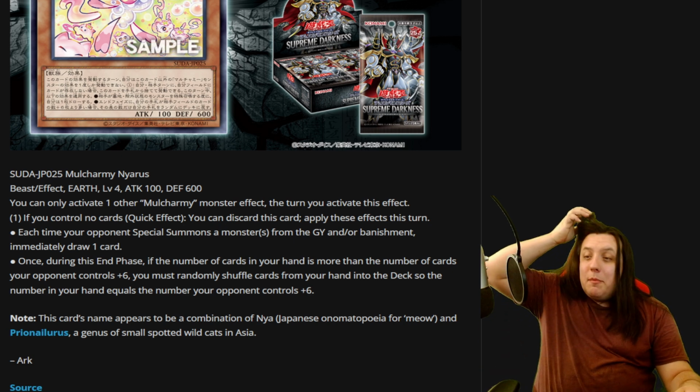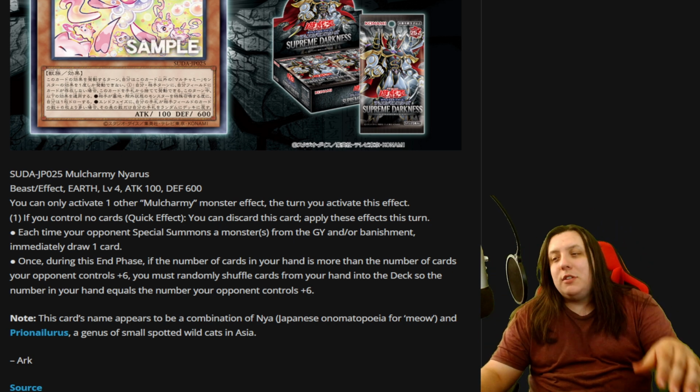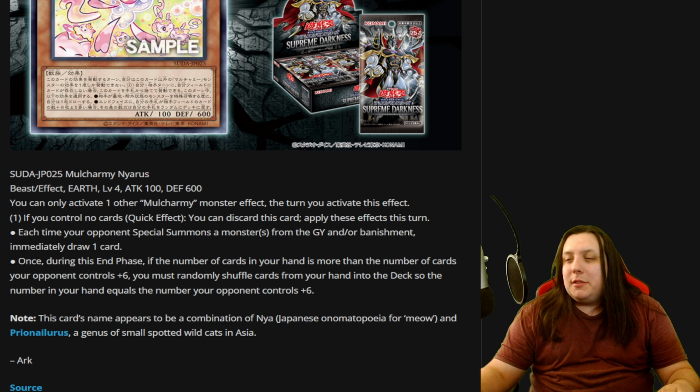It has all of the same Mulch Army text as all the previous ones that you've seen before, but this time it affects summons from the graveyard and or banishment. So this is probably the least powerful out of all of them.